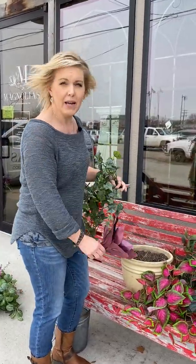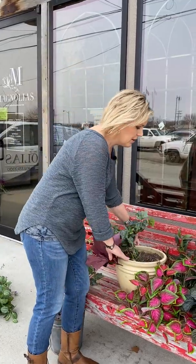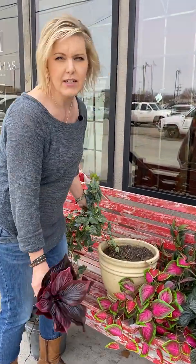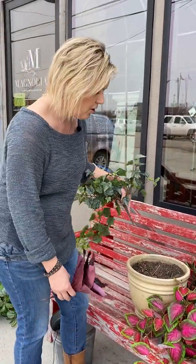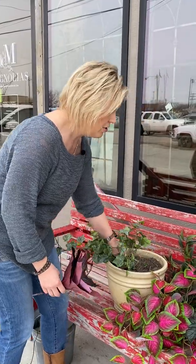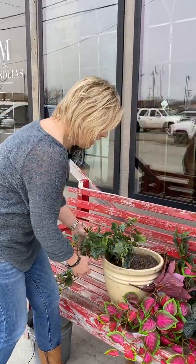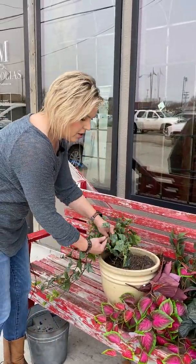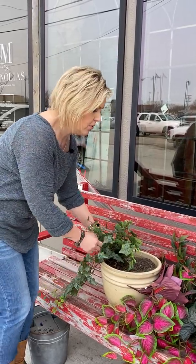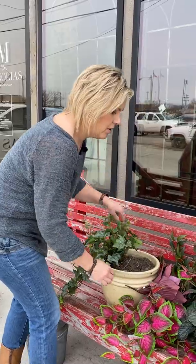We're going to start with the base of this porch pot first. I'm using a 14-inch diameter clay pot filled with dirt. The dirt has extra roots, so it makes everything more secure when you insert. All of these stems can just be shoved into the dirt and shaped to give them more of a lifelike appearance. If you're using an ivy, you want to make sure to bend it over the edge of the pot and allow it to drape like it would when it was growing in real life.